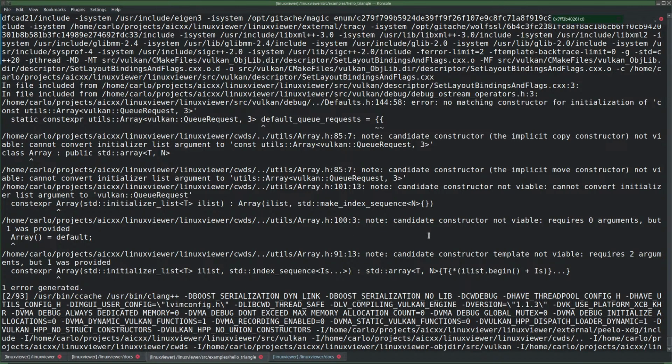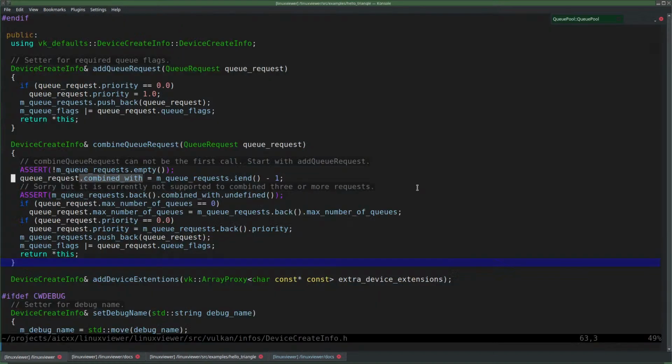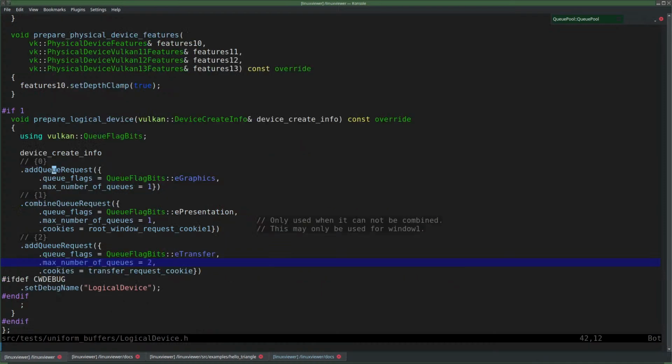Yeah, it fails in a vague way. Cannot convert initializer list. Doesn't even say why. Very unclear. Maybe I should just explicitly set it afterwards.